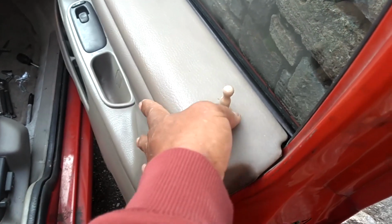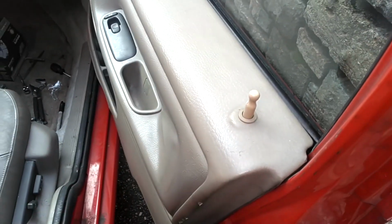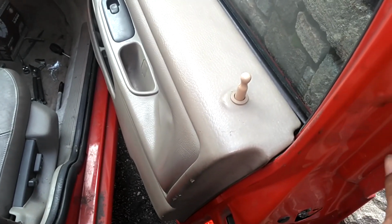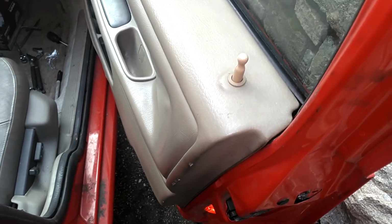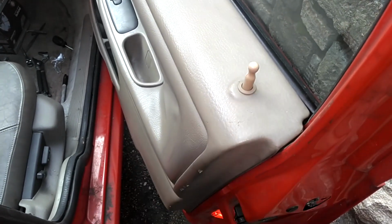Don't know if there's 2 colors or 3 colors of those things. There it is, folks. I think you could get these from a couple of places. I'll put a link in the comments to, I think I got these maybe from Swedish Car Parts.